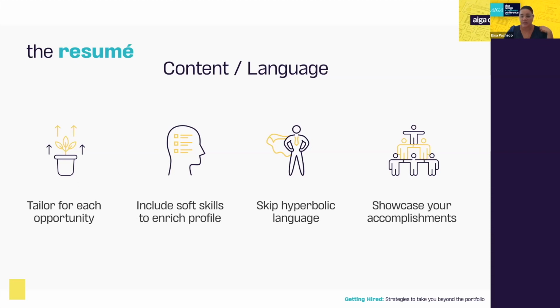Second, include soft skills to really enrich your profile. For me, the education or even the experience will tell me what you are capable of doing. And that is very important. But your soft skills are going to tell me how you are going to perform. Are you a collaborator? Are you an individual contributor? Are you organized and structured? Or are you more of a free spirit? What I will expect from you as a coworker has to be somehow in the resume, in the skills part.